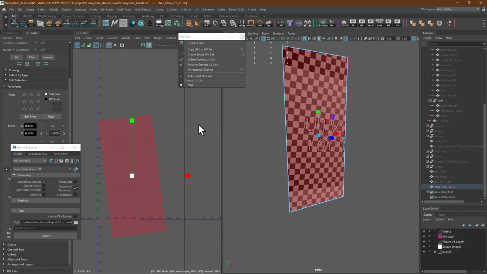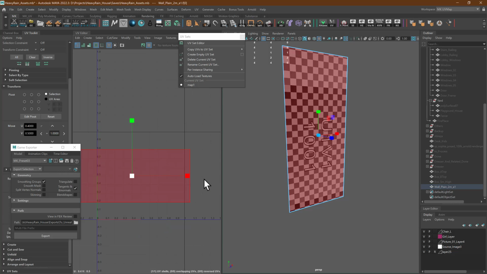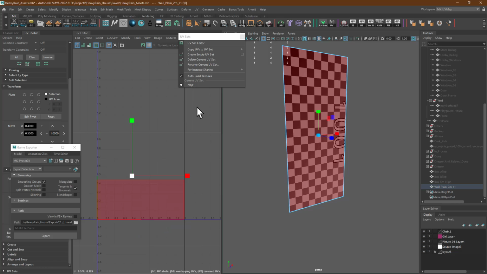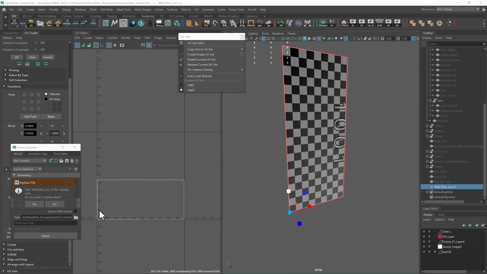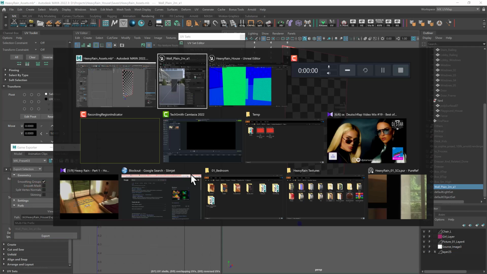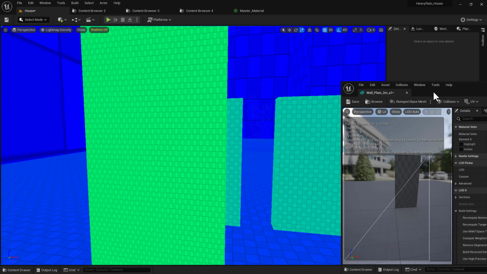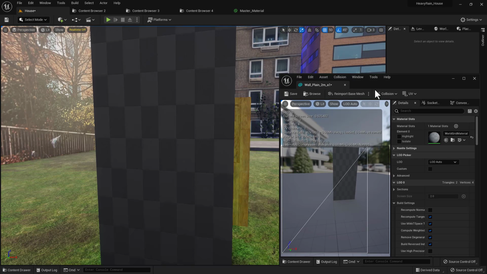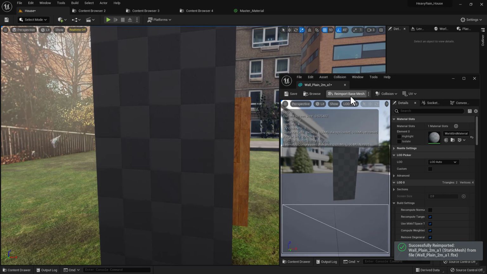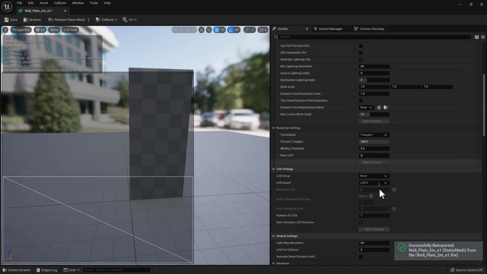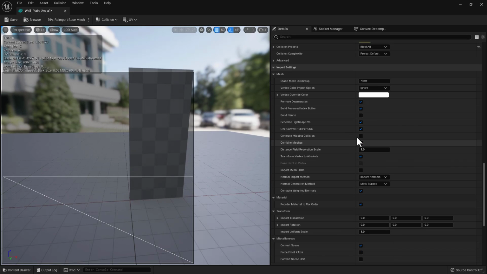I unfold this one, orient, and layout. Okay, then go in here and copy to the second one, and I export it again in here. Okay, go in here, re-import, and in here I have to untick generate light map again, save and re-import.